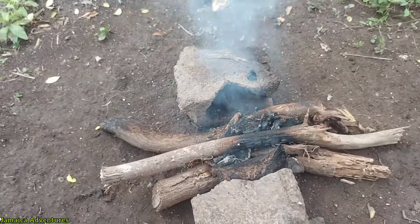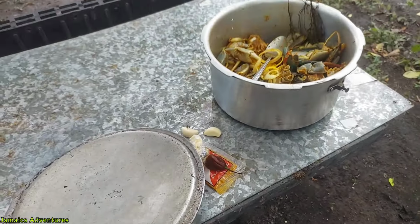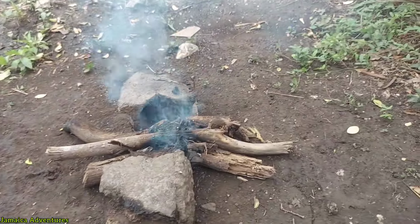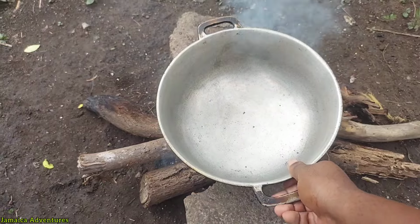Alright, peeps, so the fire is going already. Now we'll look at the makeshift table right here. And so, fire, fire.